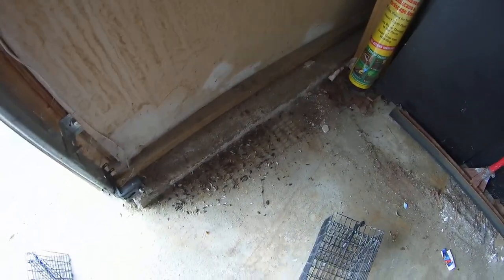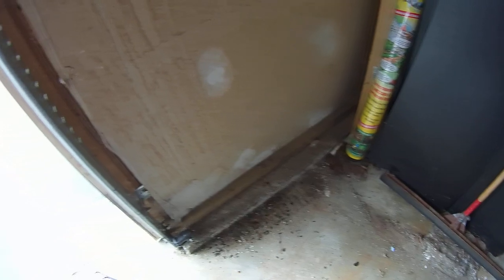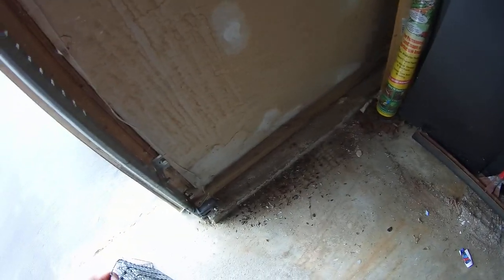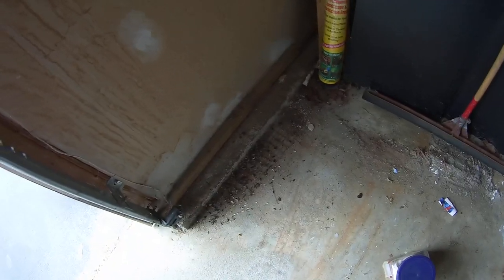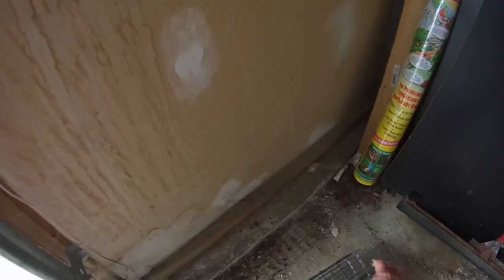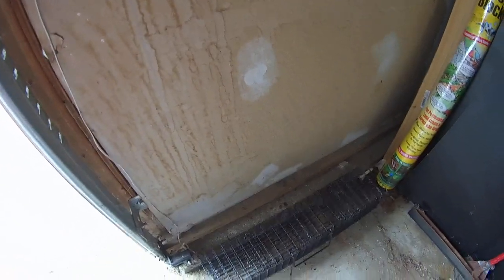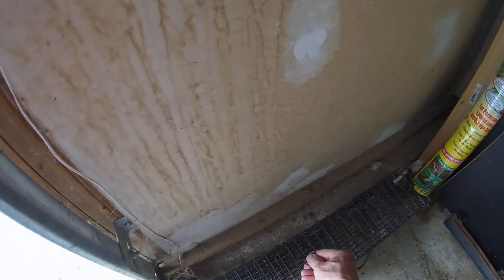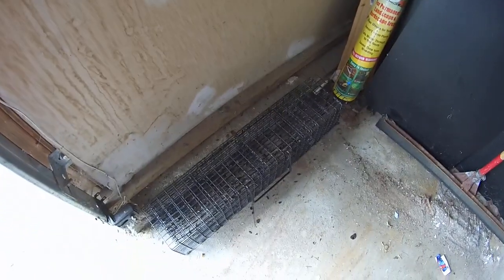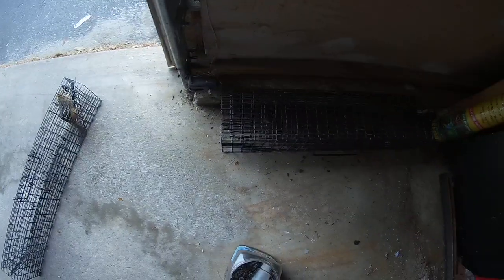All I've done here is taken double door trap sets — just a few seconds to set up. You just lift up the trigger bar and set it on top of the swing panel. I just put them along the edges, the travel ways, and sprinkle a few seeds — these black sunflower seeds — occasionally put a peanut in there. But they're traveling along the edges anyway, so it doesn't make too much difference.